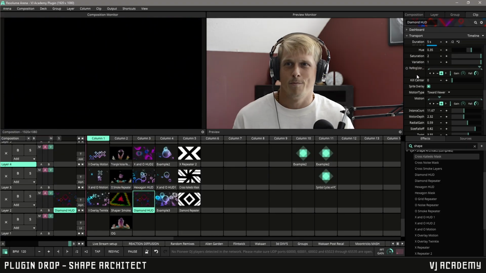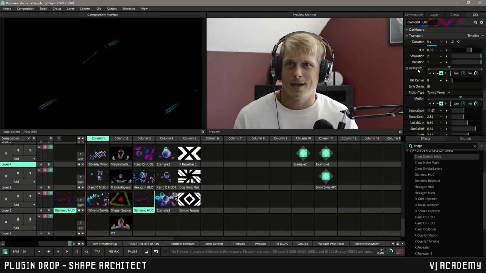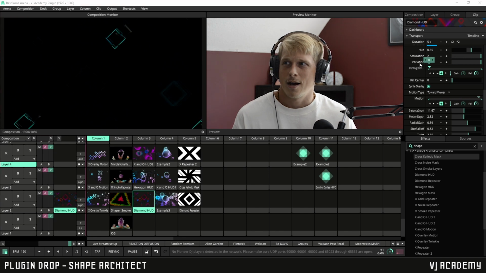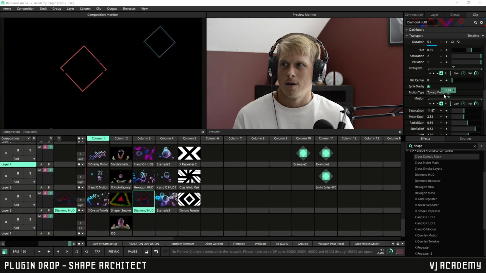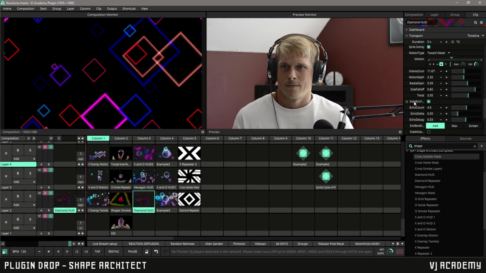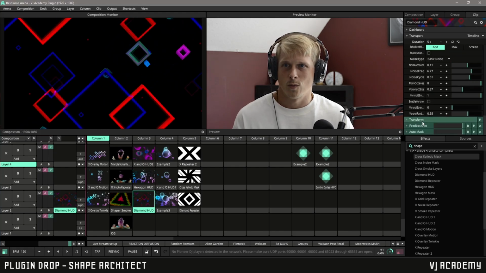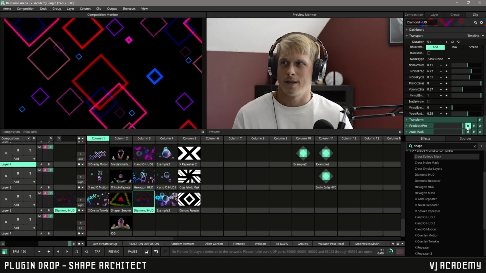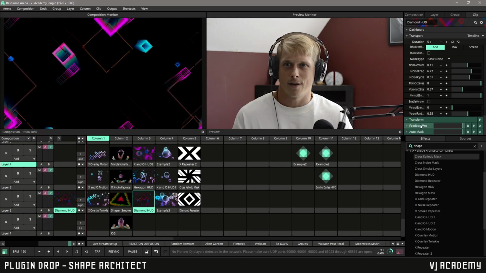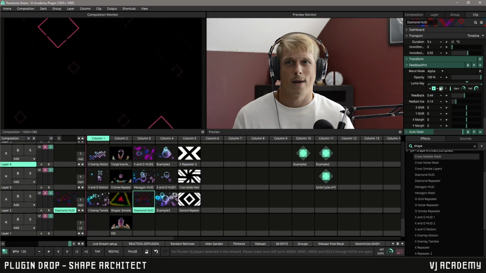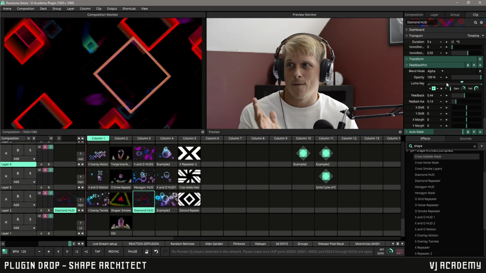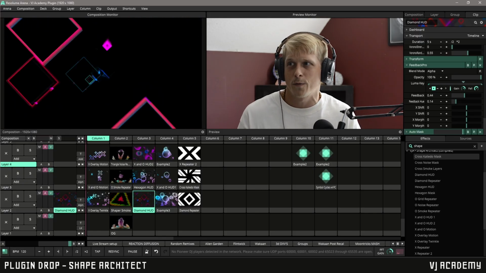I love this blinking, flickering look that it does, and you can change the colors in the rings in there. You can make the motion go. And this one does have a Feedback Pro on it. That's what's giving it that in and out look. To achieve that, go to your Luma key, set that on audio reactivity, and that will make the opacity jump in and out with the feedback.